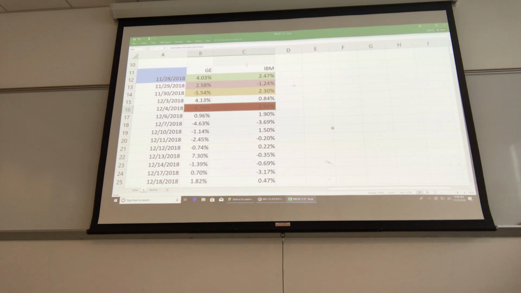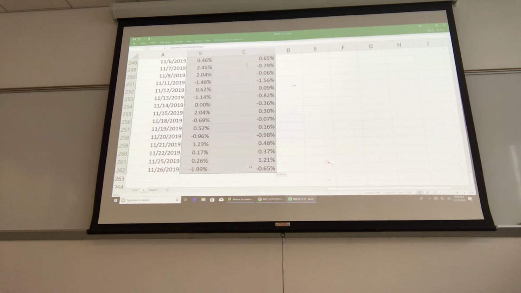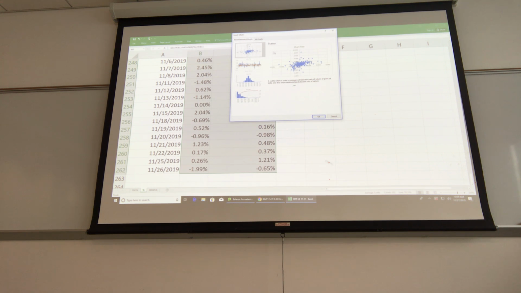It's the same principle. And if it is the same principle, I want to see how all that stuff is working together. I mark all of my data, and I want to graph them. And if I want to graph them, I have different graphs. Which graph do I select? Do I select this graph?